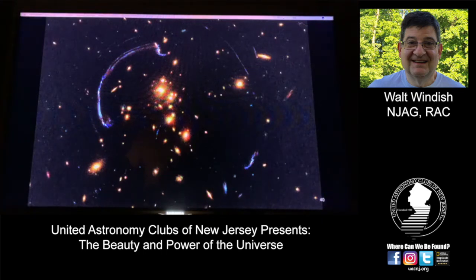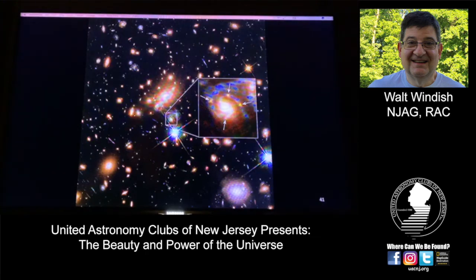The coolest gravitational lensing, I think, is Einstein's cross. Now, Einstein predicted gravitational lensing many years ago, but now we're seeing it all over the place. When Hubble first went up, we started pointing it in areas that we thought were not occupied, that didn't look like there was anything there, and we marveled at how many thousands of galaxies Hubble brought into view. But now we're taking the opposite approach, and we're pointing towards areas that have massive amounts of galaxies and black holes. And we're starting to see all of this gravitational lensing, and it's just so cool. This Einstein's cross that you see here, if you look at those arrows, they're each pointing to a little yellow star.